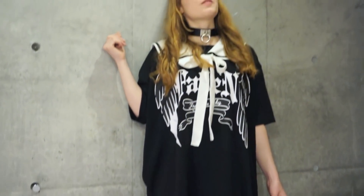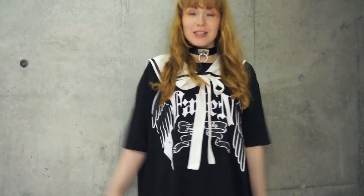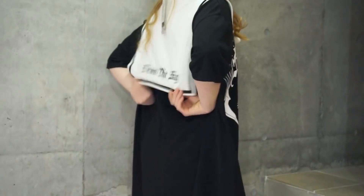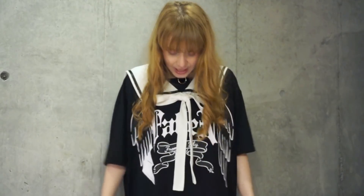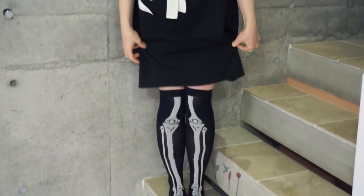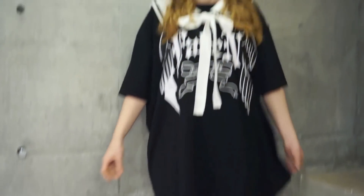Transformation time! Here is the Listen Flavor 'Fallen from the Sky' sailor top. It's short-sleeved as you can see — very cute. Look at the back of it. I like how long the sailor collar is — interesting design detail. I've re-tied the bow here; I'm wearing black shorts underneath so there's freedom of movement. It's very fluffy and summery, good for spring and summer. I coordinated it with black over-knees to add a little bit of the divine inch — a color variation and a kick to the style. I'm also wearing the 'senpai notice me' collar.